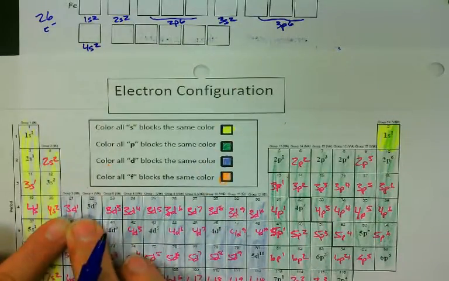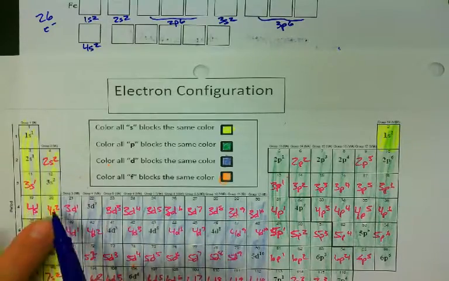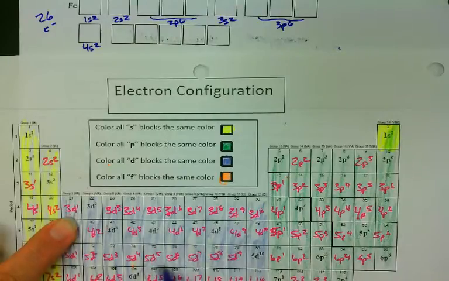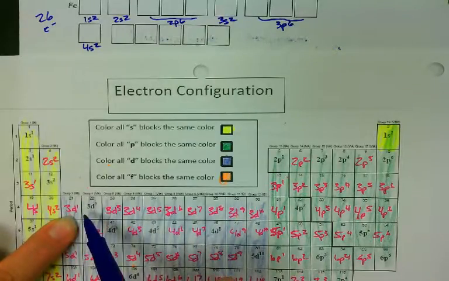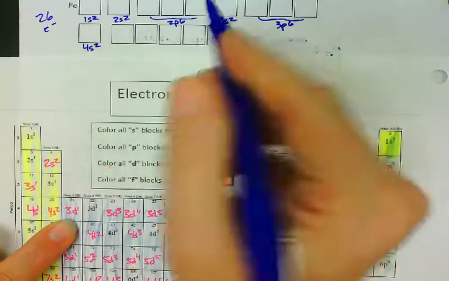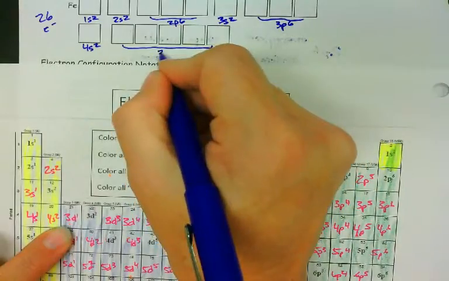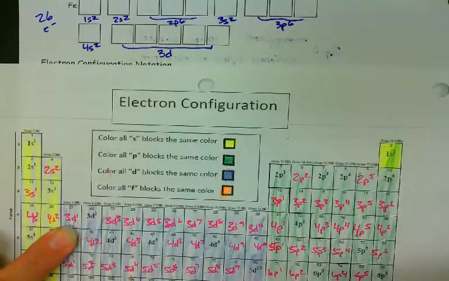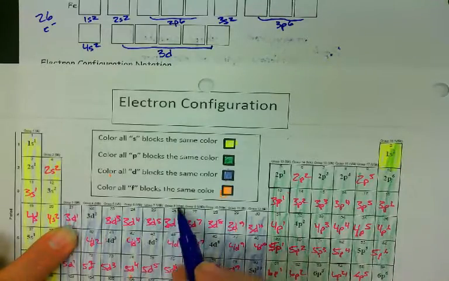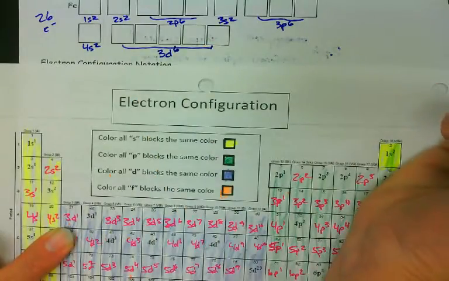Then we hit the D block. Now this is where it changes. This is where I hope you guys caught it earlier. It goes from 4 down to 3, and that has to do with these not being balanced electrons, and they kind of drop down at an energy level. Okay? This is where you have to memorize it and be sure you don't make a mistake. So this part, D block, there are 5 of them. So this is 3D, and then we have to figure out which one was iron. So iron was number 26, so go to 26 and it's 3D6. So you write 3D6 on there.